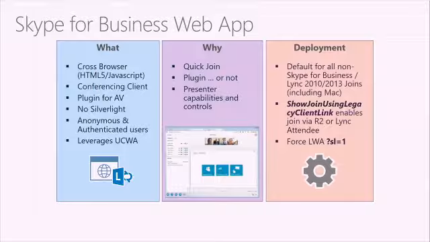Now, you don't really have to do anything to deploy the Skype for Business web app. It is there automatically for you. But there is a neat little trick that we mention here, which is the ability to force the web app. Maybe you're doing some testing, or maybe you're just having some challenges with your client, right? I have the full client installed, but for whatever reason, it just doesn't want to join. It connects, but then media drops or what have you. And maybe I just like to try the web app.